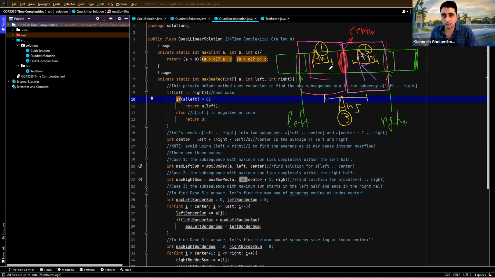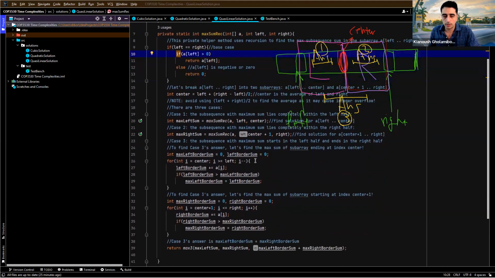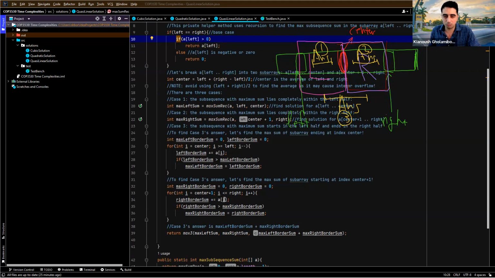After taking care of this, we are going to move on to the next for loop in the same third case. The next for loop basically says, let's find the maximum right border sum, which means the sum of elements in a subarray whose start index is going to be center plus one.